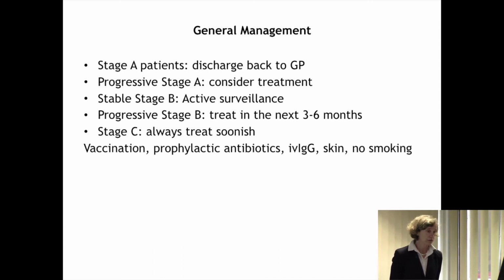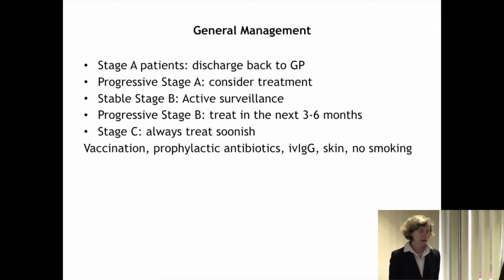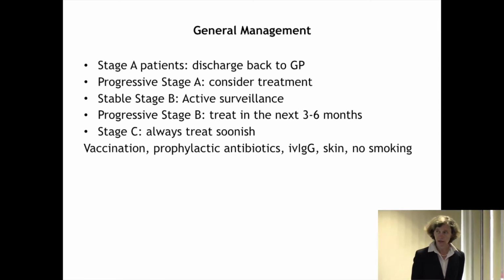So the annual flu vaccination is really, really important, because patients with CLL, whether you are on treatment or not on treatment, you never had treatment, you don't want treatment, it doesn't really matter, are immune suppressed. And so it's really important that vaccinations are being taken seriously. I usually advise the annual flu vaccination, the pneumococcal vaccination, and then there are other vaccinations against meningococcus and Haemophilus influenzae that are also very effective in preventing very serious types of pneumonia.